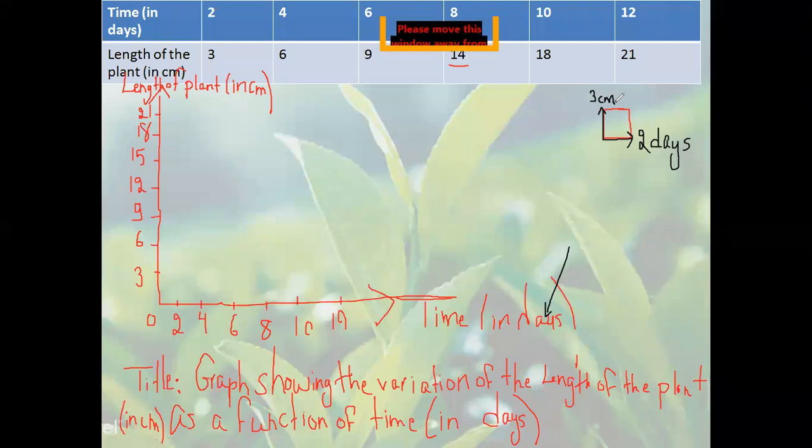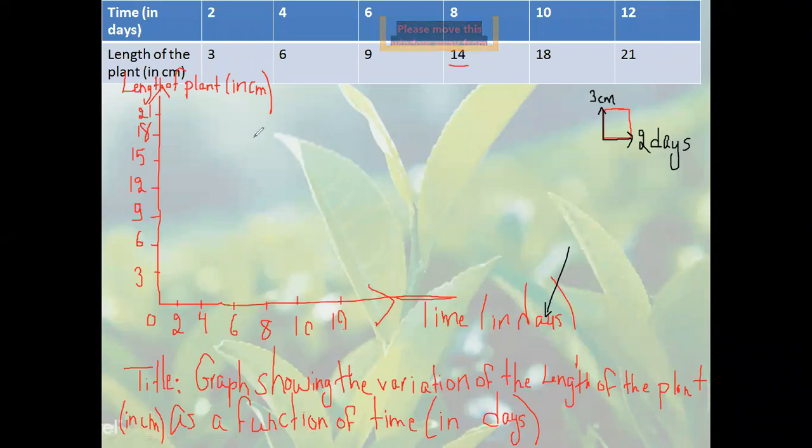And I prefer to do it first before you start to do the graph. Because if you do it first, this will help you a lot and you will not forget this. This is the title, the scale. I use the scale given. If they didn't give me the scale, can I choose one? Yes, but you have to mention.